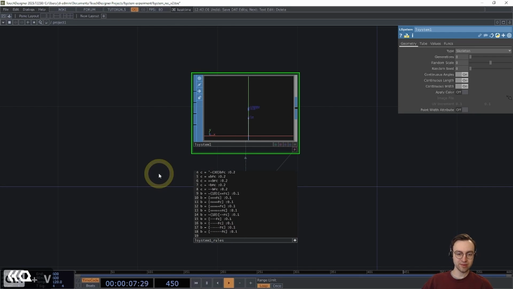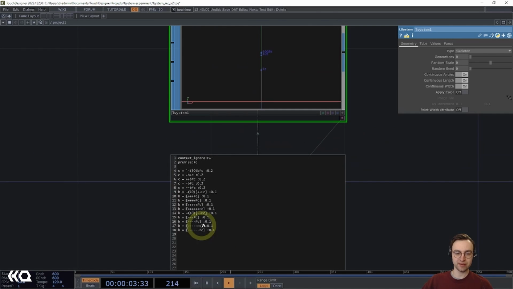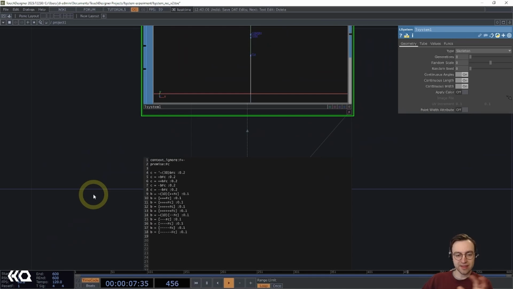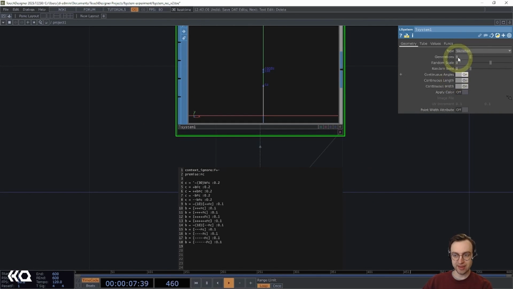Once you've done that, we'll click off of that operator, and that will have rewritten in the operator the rules that it is using. So you can see that this code looks a little bit different than what we had previously. We have a lot more lines of code, and if we increase the number of generations, we'll see that the outcome is also very different.